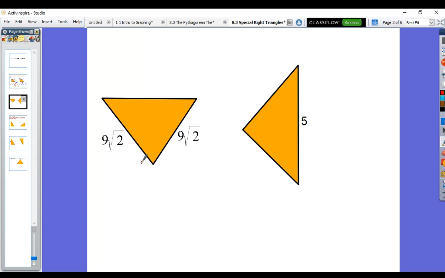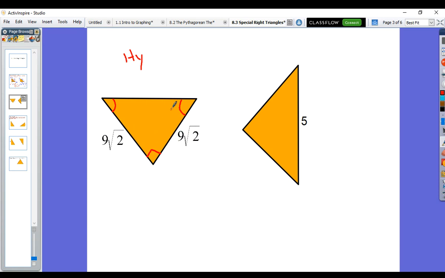The left, the right, or the top? The top. This would be the hypotenuse. Now, it may not look like a 90-degree angle right here, and it kind of doesn't. It still doesn't look like 45s, but that's the assumption we're going to go ahead and make. So, hey, 9 radical 2, 9 radical 2.